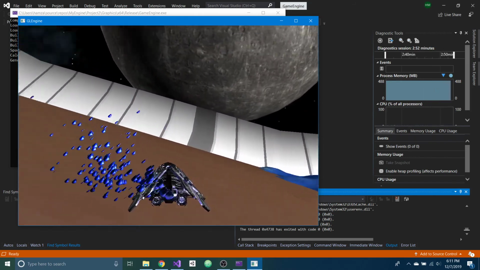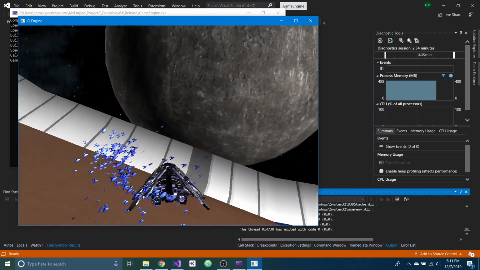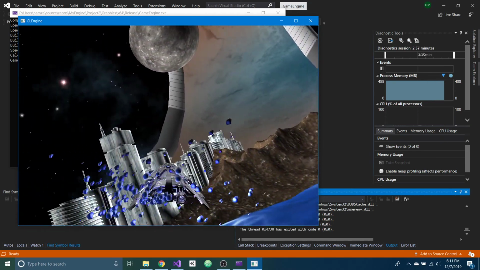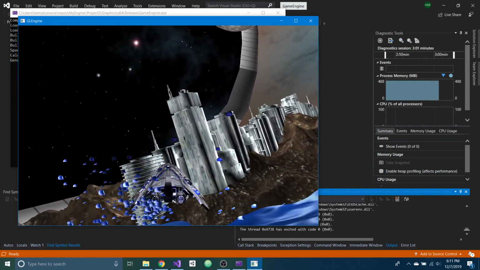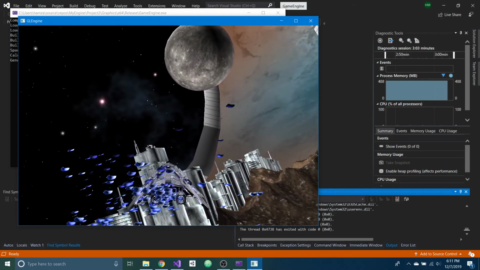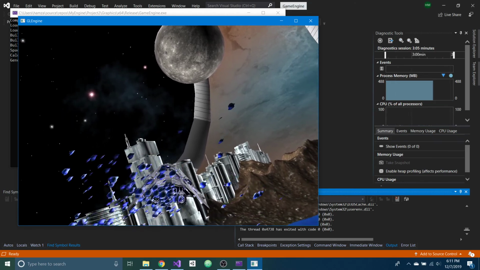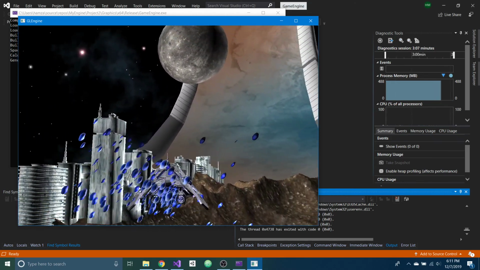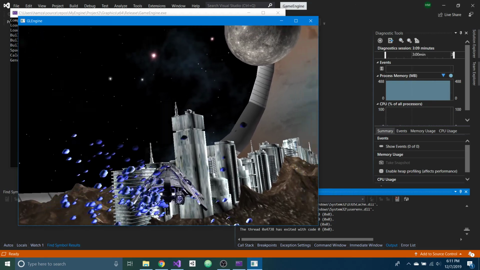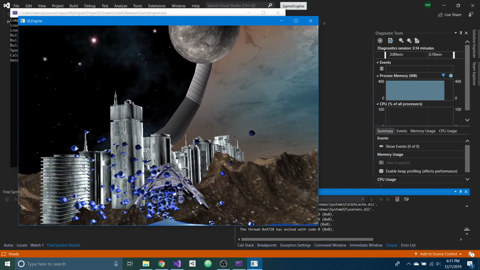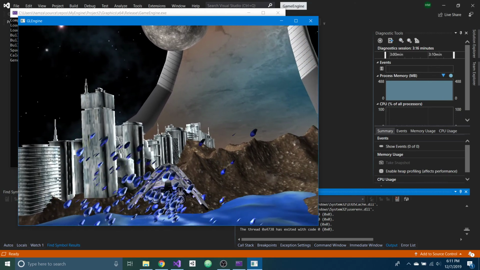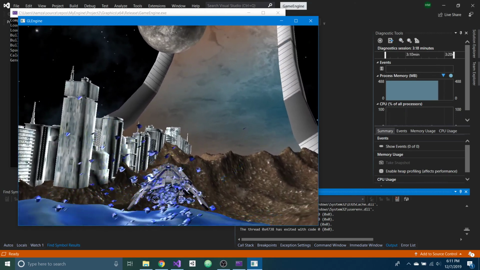And I also have this particle. It's using a particle shader. If I pause the time frame here, you can see these are actually just spheres that are rotating in a sort of procedural noise thing in the shader, and so they do this sort of cool wavy look as they come out.